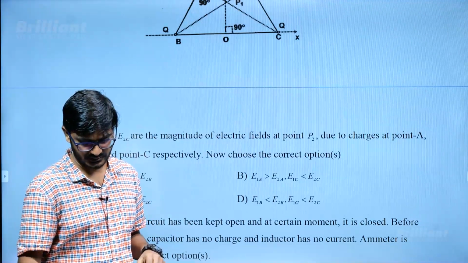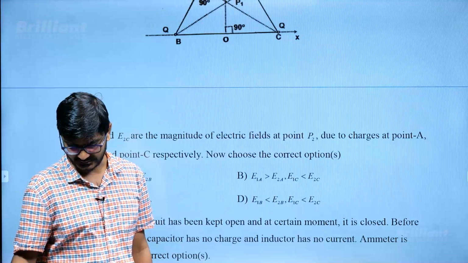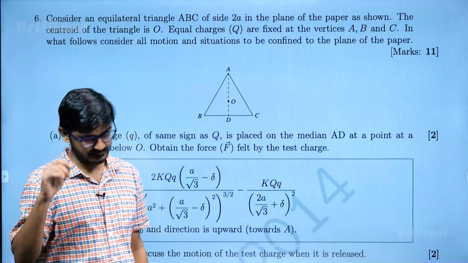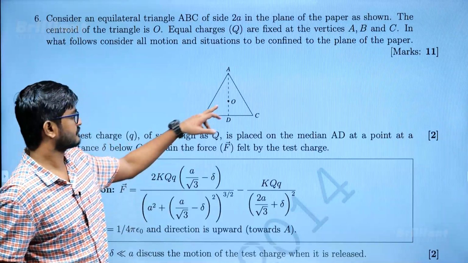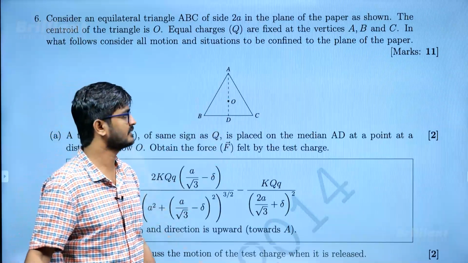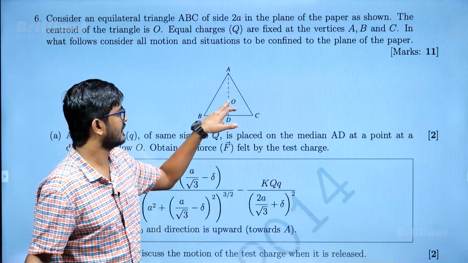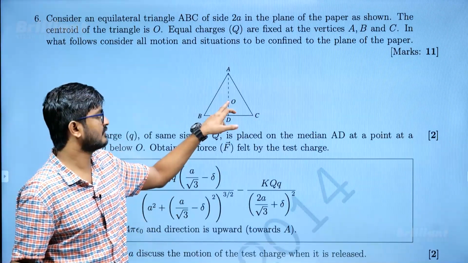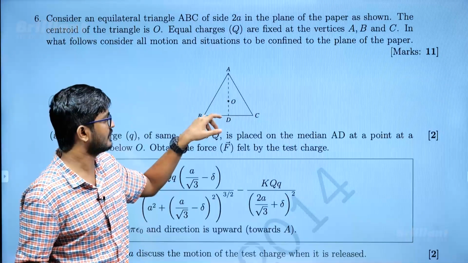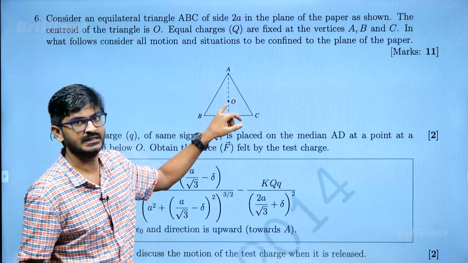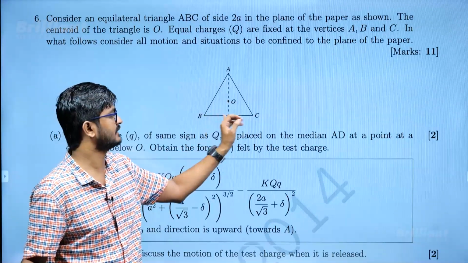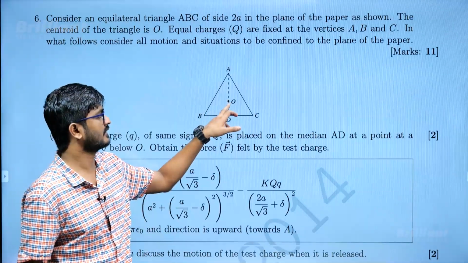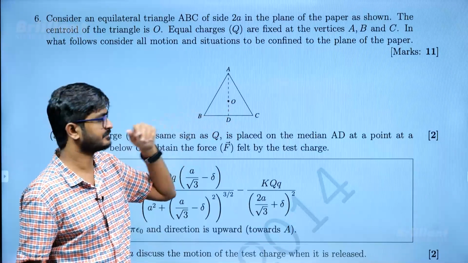So yes, in order to solve this question, you need to understand this thing. You can look at this question like at the centroid the field is going to be 0 by symmetry. Now you need to see what will happen to the force just below it. To find the force just below it, you need to find the force because of this B and this C, which looks like a ring's field equation, right? So what will be the field there?